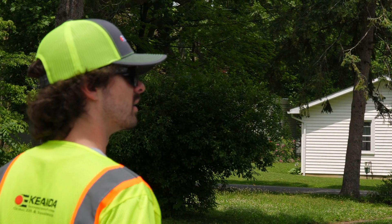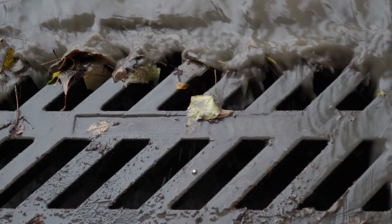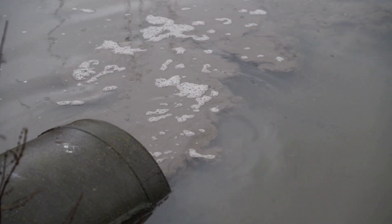My name is Caden Haynes. I am a project manager here at Carameda. Everything construction related is obviously going to involve disturbing the land. A SWIP is designed to prevent that disturbance from affecting stormwater. You drive around and you see these drains, these drain inlets, and those lead to a body of water at some point. So protecting that is ultimately the priority.